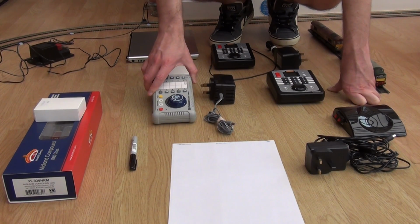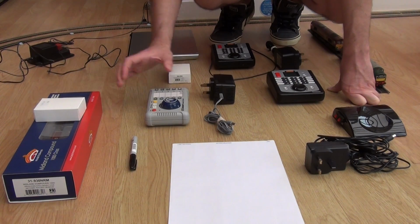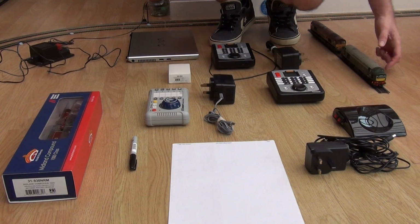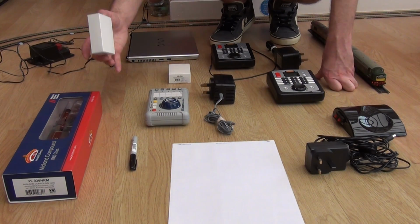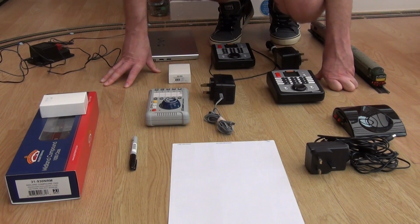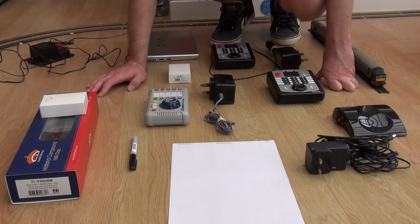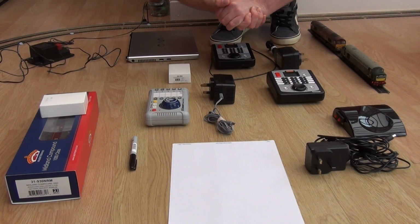Sorry, the rain's getting really noisy. We didn't try the Bachmann controller, so I need to try the Bachmann controller. I also need to try the chip in another locomotive, just in case it is these two locomotives. It's very unlikely, but I need to try it. That is the scientific method. So, before the rain gets too loud that you can't hear me, I'm going to stop the video, get some things wired up, and conduct some tests.